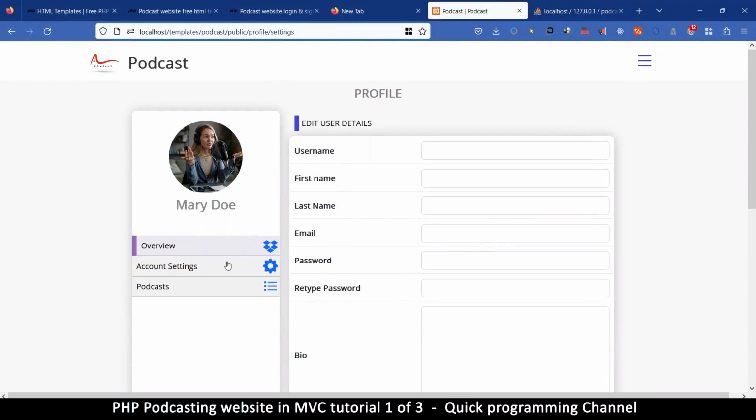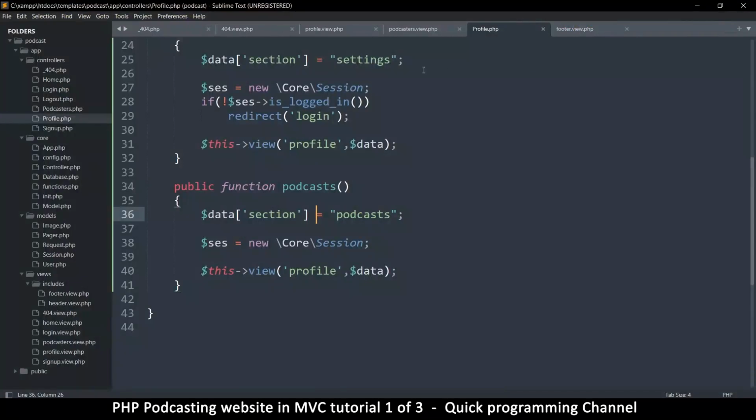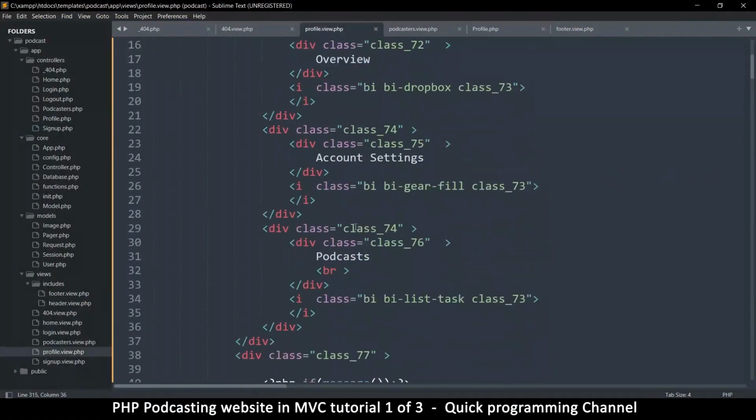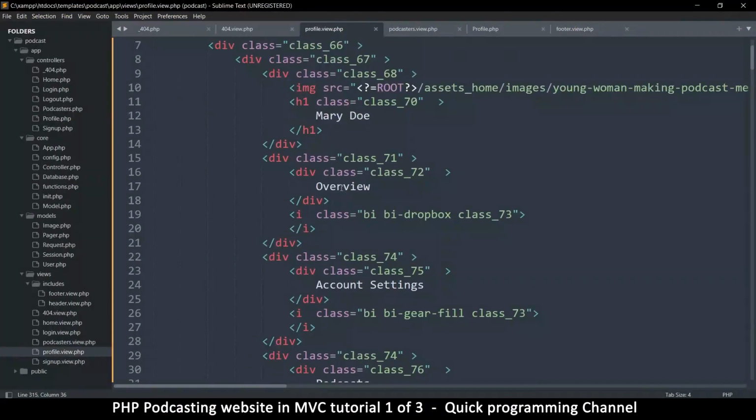But how do I move to the others? So I need to make these clickable. So let's go ahead in profile view, make those guys clickable. And there's overview here. So this one right there, I think I can just change that to an A tag. Same here. And then put an href. So every link starts with root. And then we are on the profile page. And overview, we don't really put anything after that, so that's good.